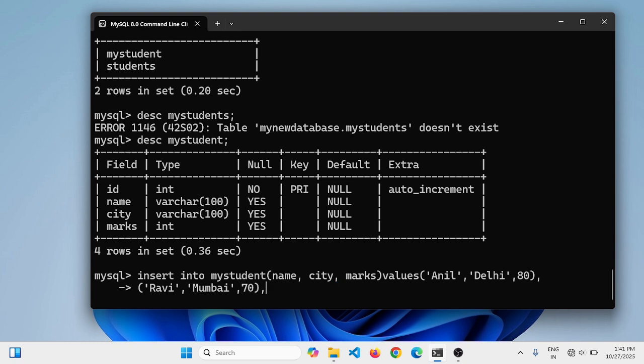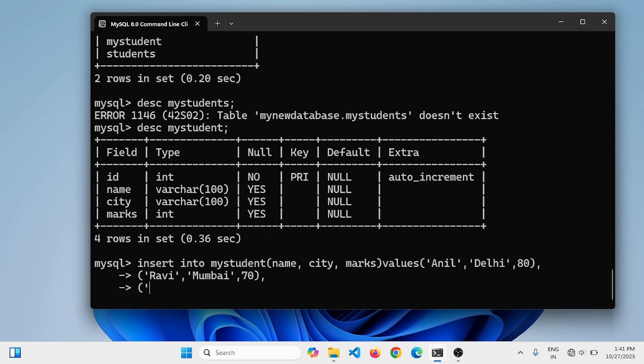This is another row of data. Next one is Neha, and in the city Delhi, and marks is 90, comma.